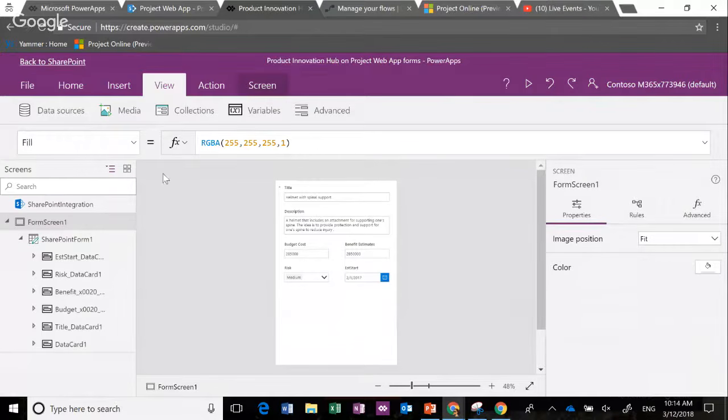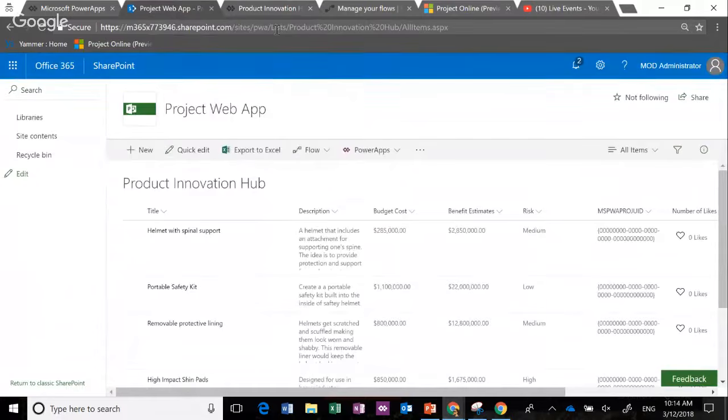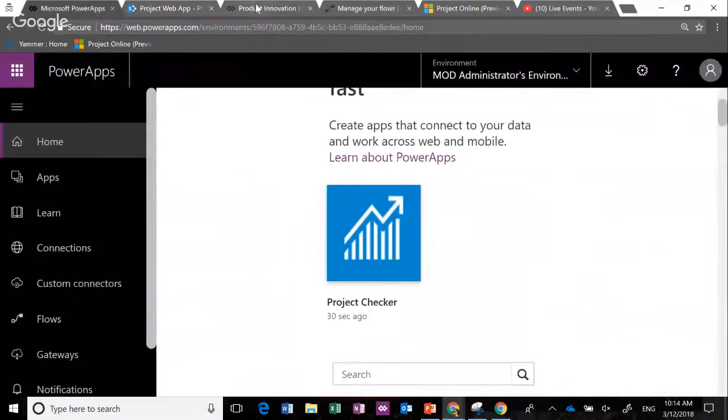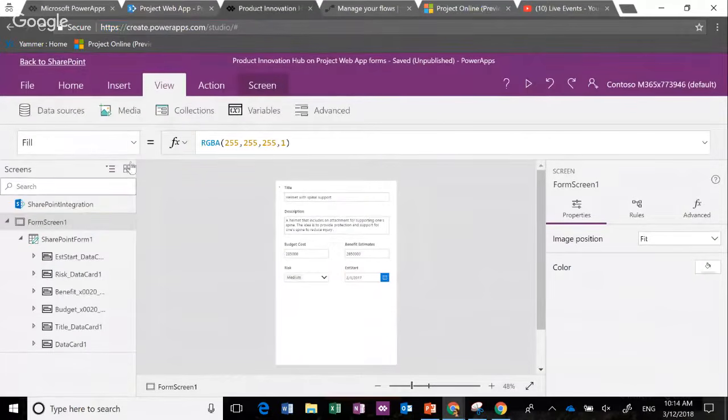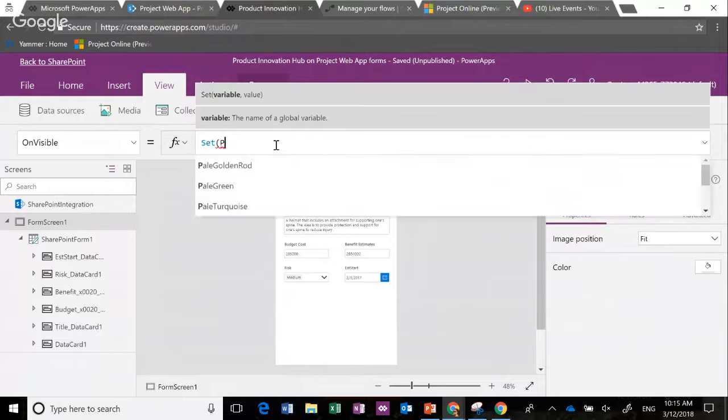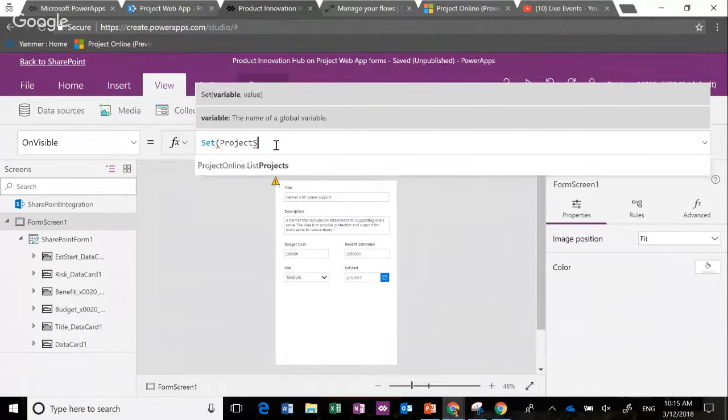All right, now the first thing I want to do is grab the site where my PWA site is. So literally, I'm just taking the PWA site path, and I'm going to go back to Power Apps, and I'm going to put this in the onVisible property as a variable, and I'm going to call this Set project site.